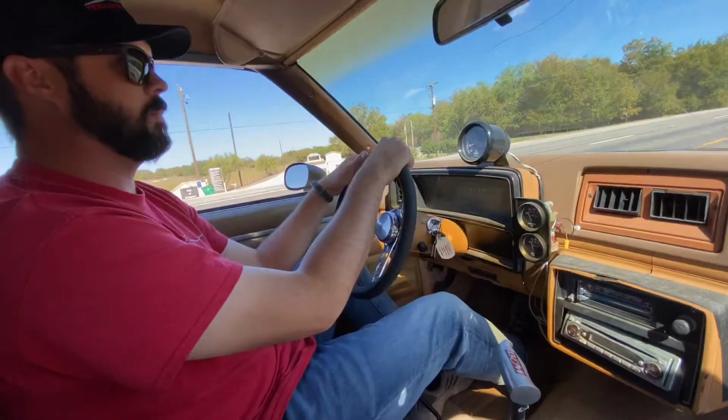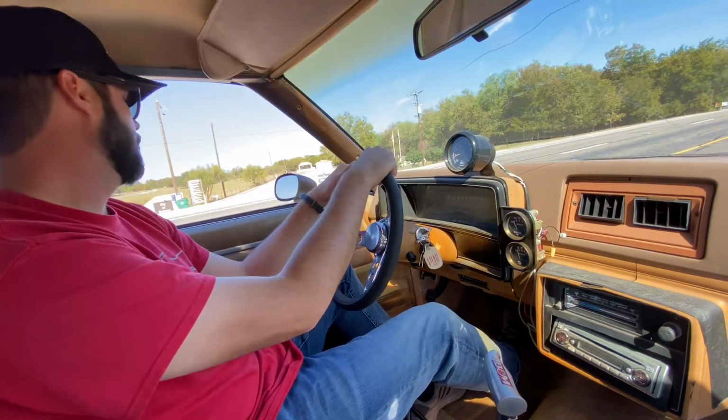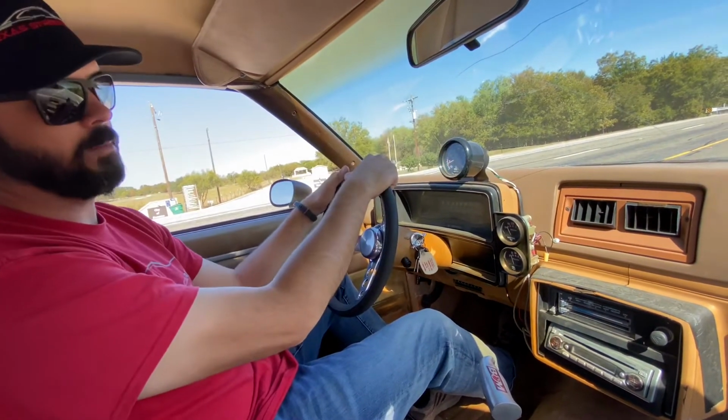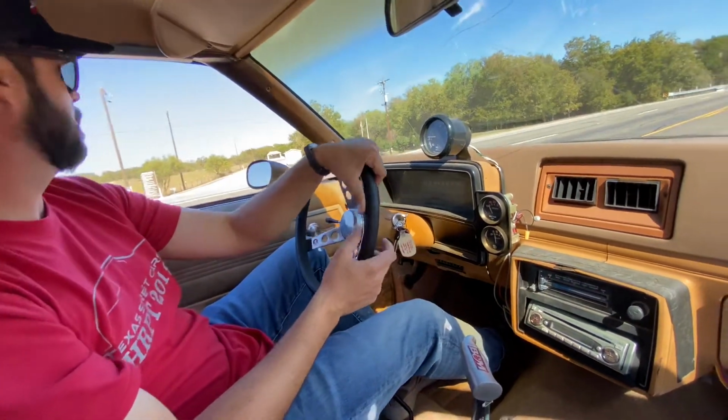$8,950 for this car. If you have any questions, I have a bunch of pictures up. Watch the video, look at the underhood pictures, everything. If you have any questions, give us a call, obviously. But we'll launch it one more time for y'all here. See if we don't go to prison.